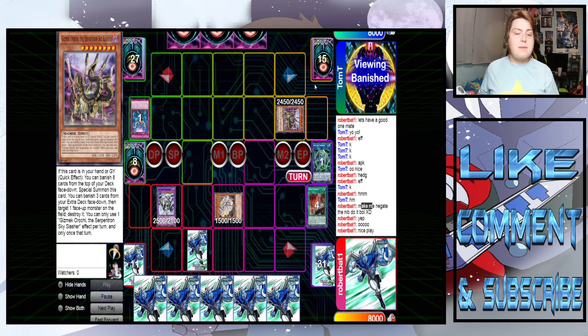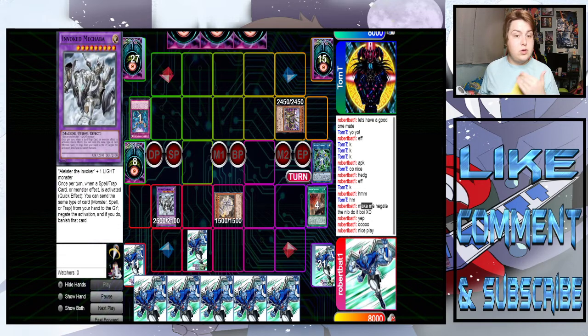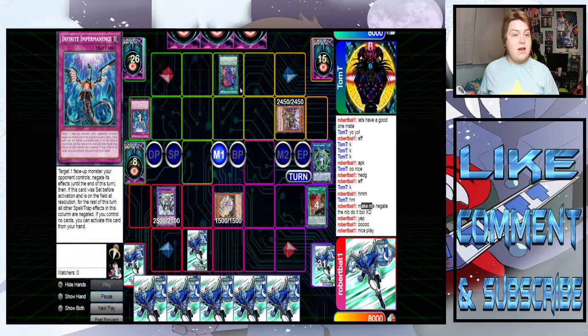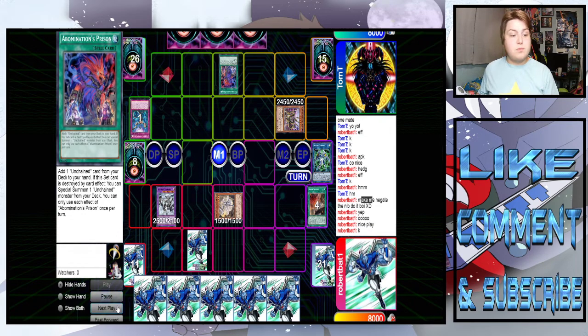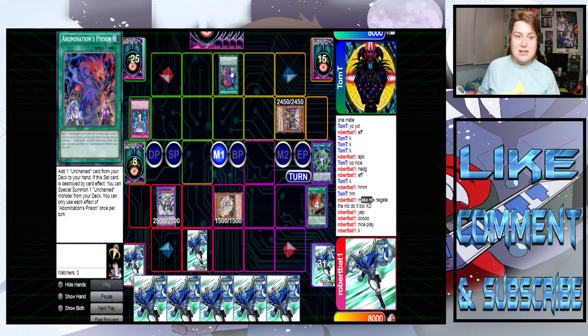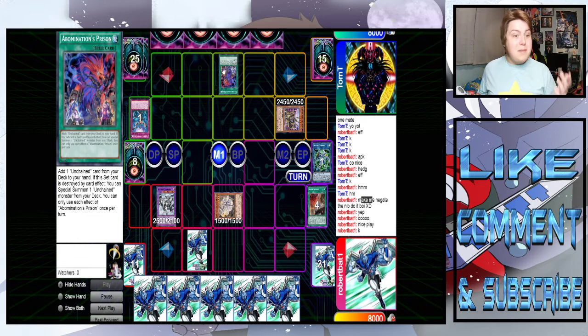Which kind of makes sense, because also he could banish 3 cards from his extra deck to then allow him to destroy my card on my turn if I have to negate something else. So it is his turn now. He's going to shuffle his hand up, and he activates Abomination's Prison, the search spell for Unchained, with a different name of Unchained, just like Nadir's Servant has a different name, Abomination's Prison has a different name. Makes sense, am I right?